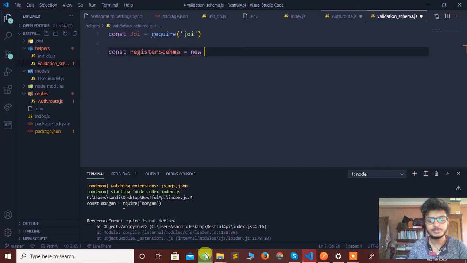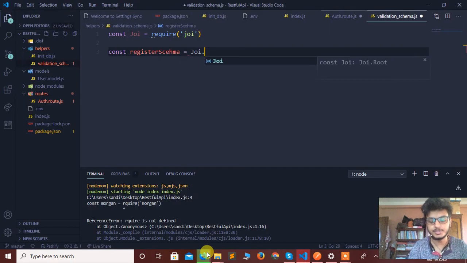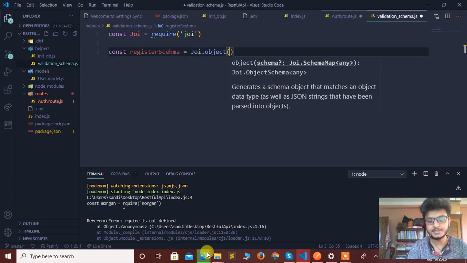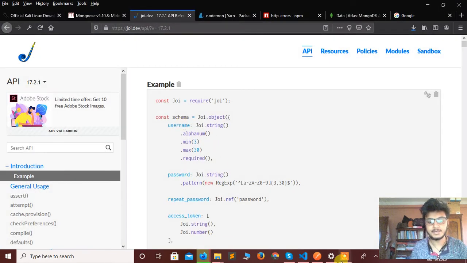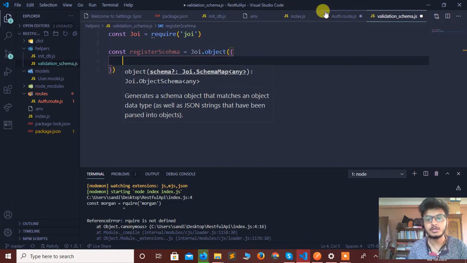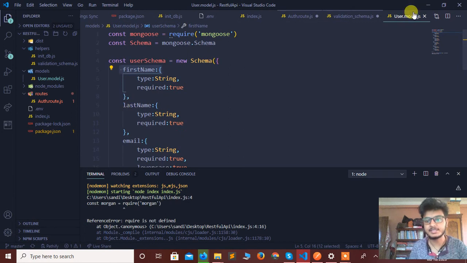Joi.object. So let's get object, username, password. Going to the user model, we have first name, last name.